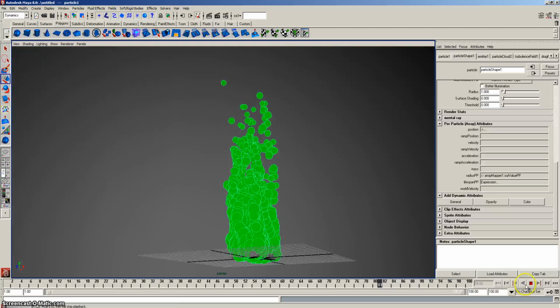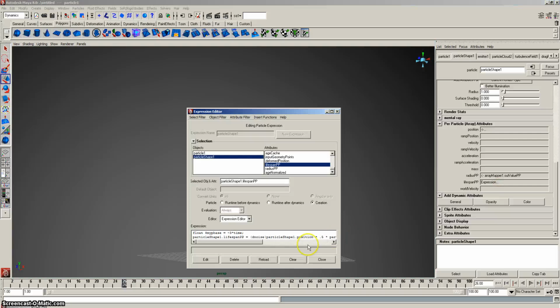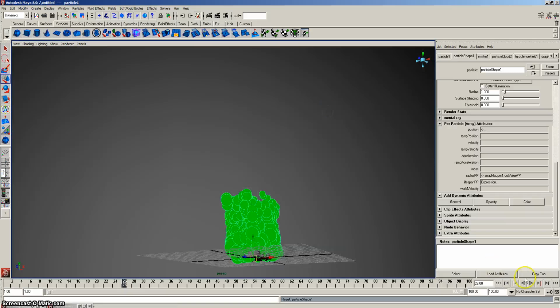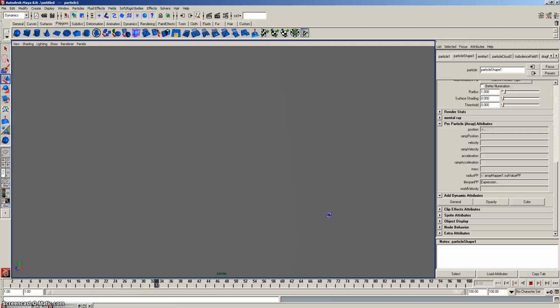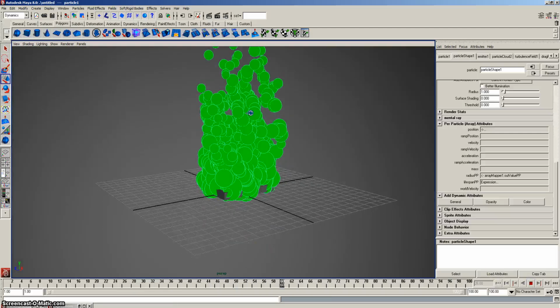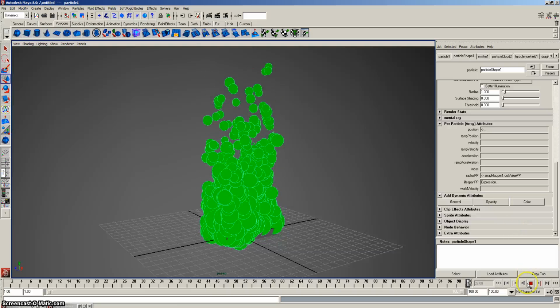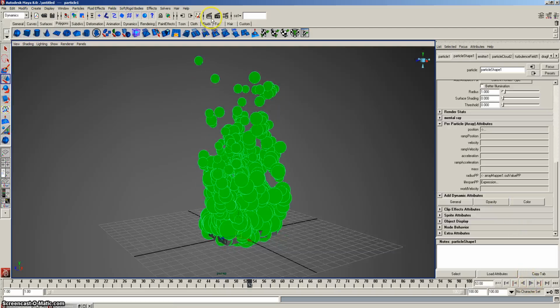It's a little bit too long actually, so let's go ahead and fix that. So instead of making it live by 3, let's try 2 and click edit. That's better. So now our particles live a little bit longer.